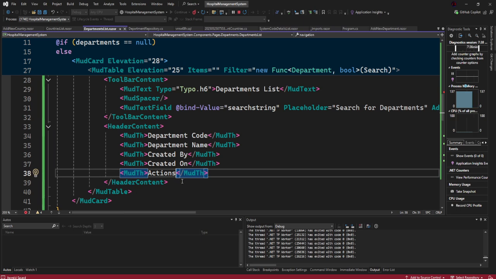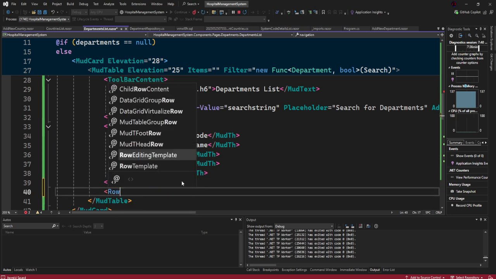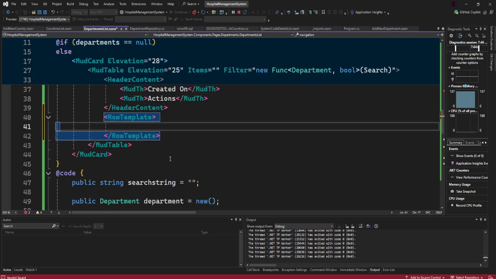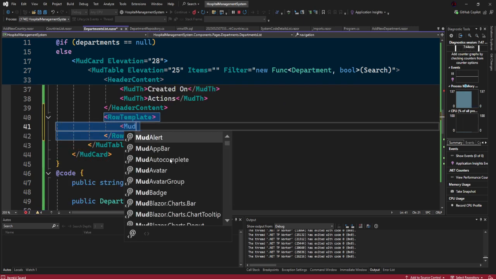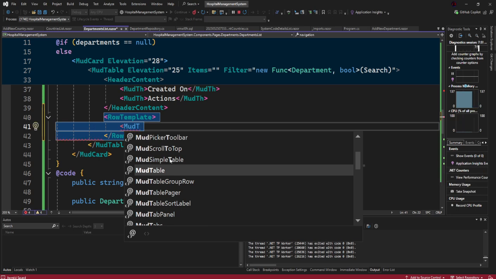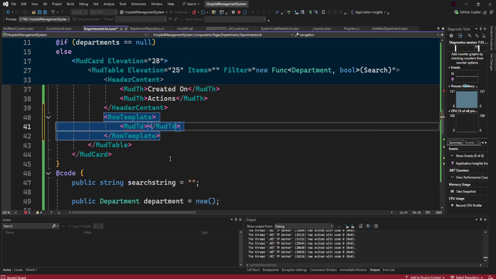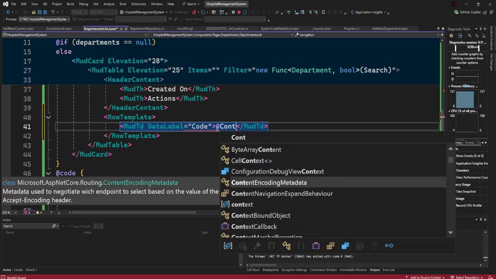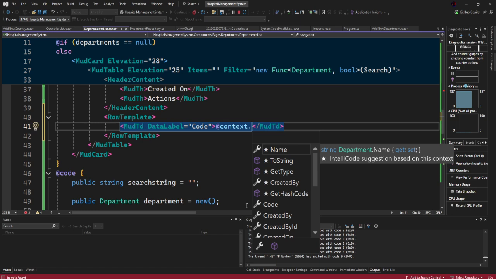Then once we have this, down here we can do row template. Then we close it. Now we need to have our values. So mat table data. Then close that. Then you can do data label, call this code. Then here we need to specify, so you can do at context dot code.